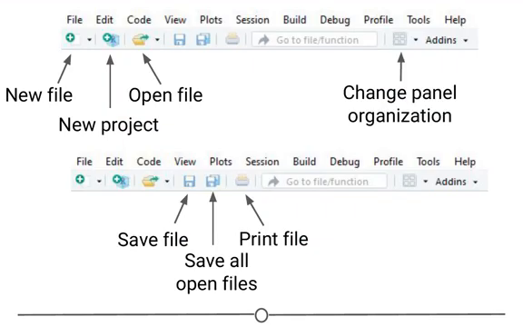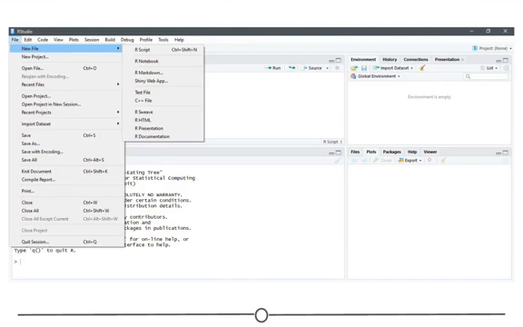The menu bar runs across the top of your screen and should have 2 rows. The first row should be a fairly standard menu, starting with File and Edit. Below that, there is a row of icons that are shortcuts for functions that you'll frequently use. To start, let's explore the main sections of the menu bar that you will use.